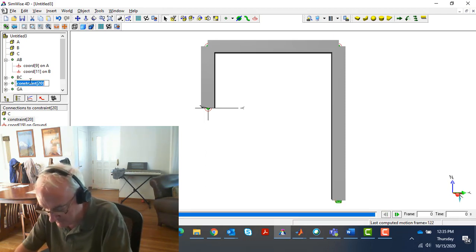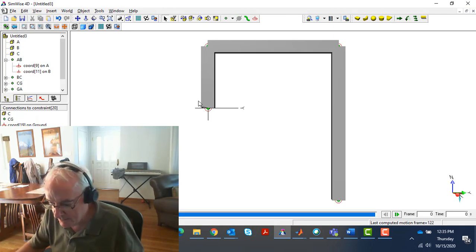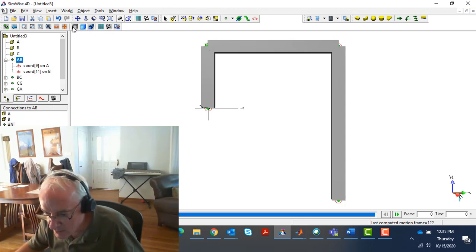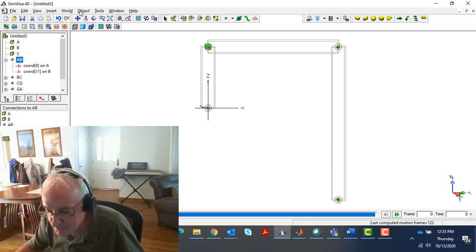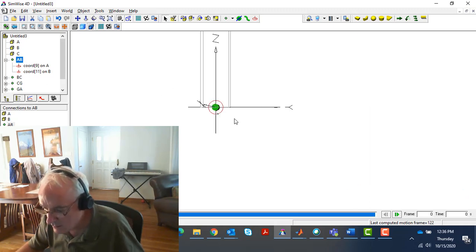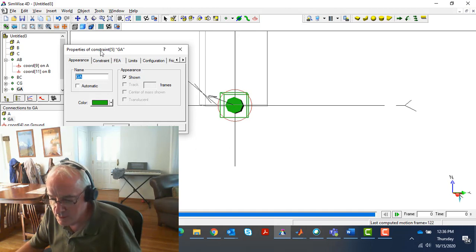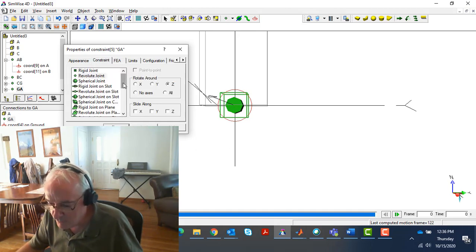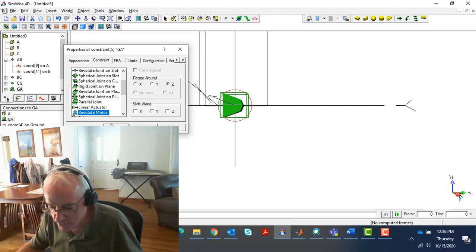Well, let's do our last thing, which is C to G. Okay, and let's drive it. And here I want to show it transparently. Right. I want to focus on this one. And so instead of simply being a revolute joint, let's make it a revolute motor.